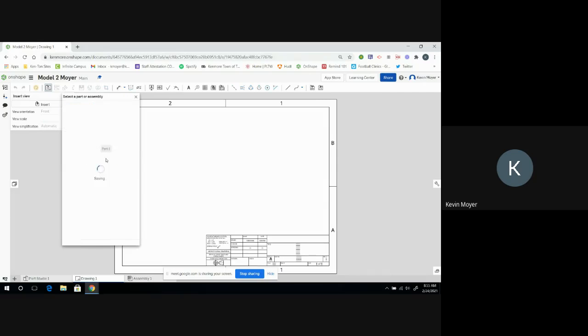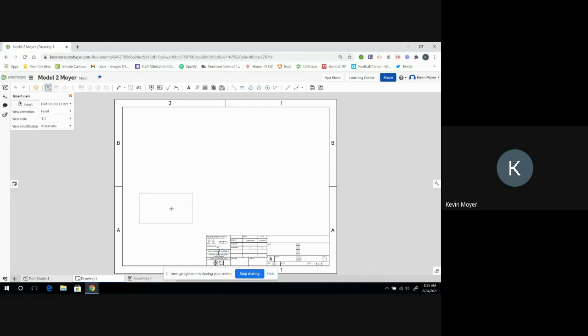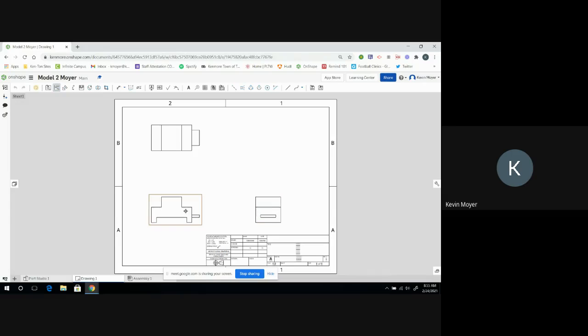I'm going to click on the object I'd like to put in my drawing. This one's in the lower left-hand corner. The top view is right above it. Here's the side view. And up here is the isometric.